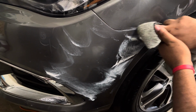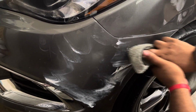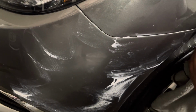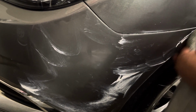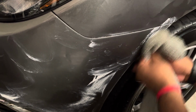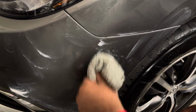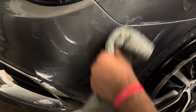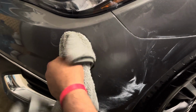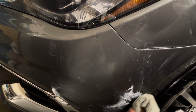I'm just applying some real good pressure. Now remember, the black, I can't get off. That black is actually all the way to the paint. Some cars, when you hit the bottom, it is white when they're metal. When you deal with plastic or these bumpers, they're gonna be black. So notice it's coming off, coming off, coming off. And in a couple seconds, we're gonna wipe this down. And this bumper will look like new.